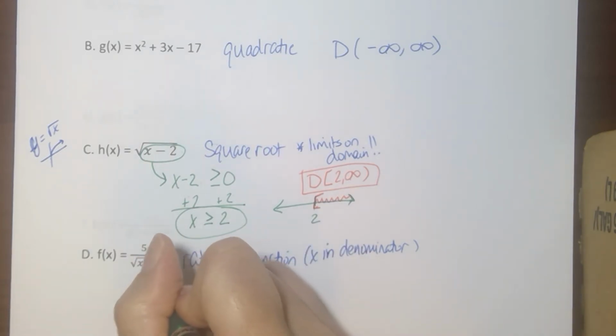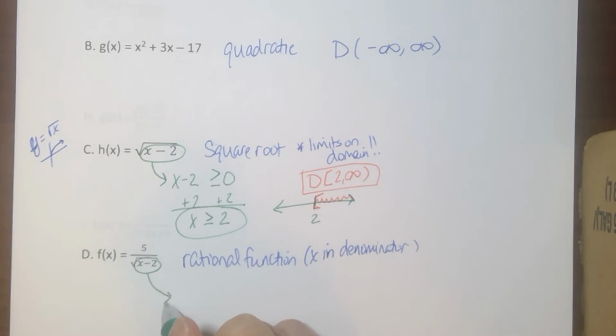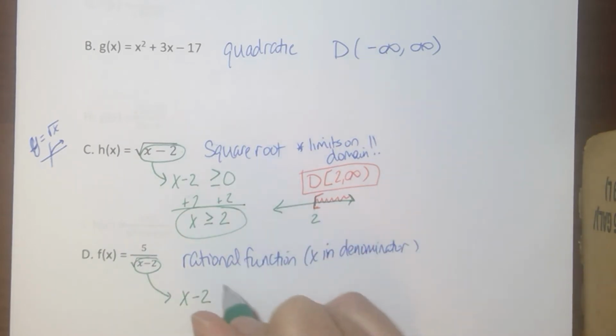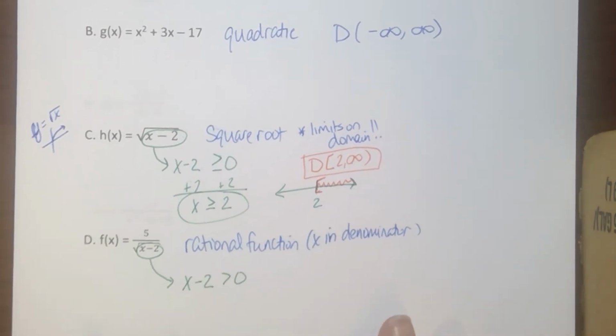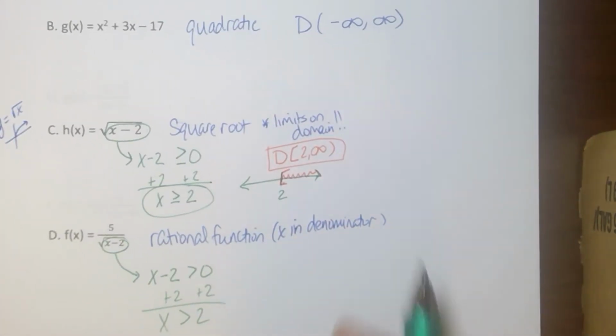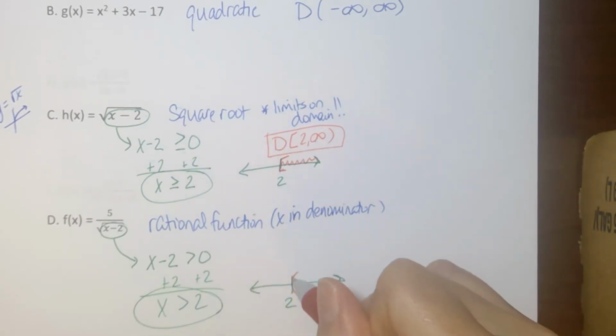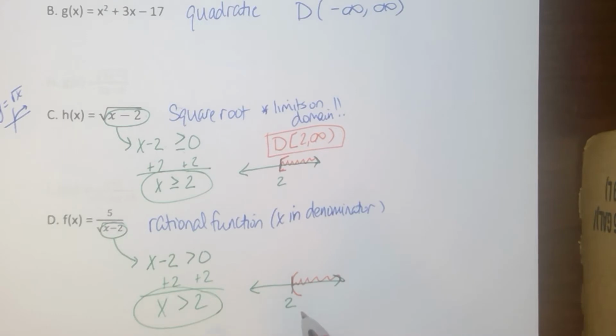So when I look at this inequality here, instead of x minus 2 being greater than or equal to 0, x minus 2, I have to keep that positive. 0 is not okay in the denominator. Because this is a rational function, I have an additional restriction. So I solve this the same way, but now I have x greater than 2, not x greater than or equal to 2. When I sketch that on my number line, same boundary, but now when I visualize it, I don't have a square bracket, I have a curved parenthesis because 2 is not included.